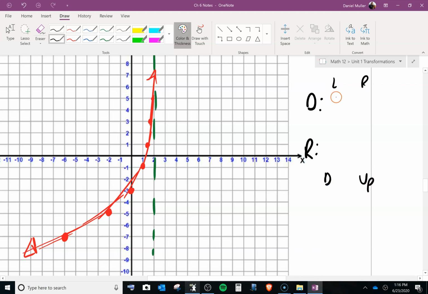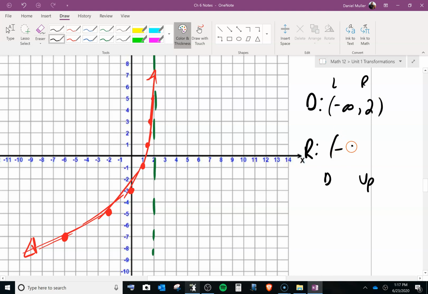So how far left does this thing go? Well, it goes forever to the left, negative infinity. How far right does it go? Well, it goes to 2, closer and closer to the x value. Remember, this is the x. It gets closer to the 2 line here. So we will go as close as we can to 2, but we can't cross it. So I'm going to put a round bracket to say it never actually reaches 2.